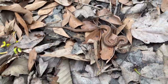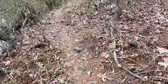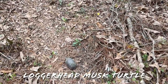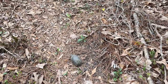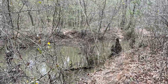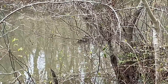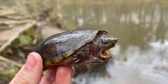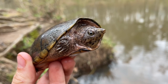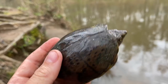Here's our first turtle after lunch — there's a nice loggerhead musk turtle just chilling on the land right here. Pretty cool, not really expecting to see that. There's also a turtle on a log over there, I don't know what he is. Well, today has turned out to be a pretty good turtle day so far. Really nice little loggerhead — I brought him down to the creek to rinse him off since he was a little muddy.